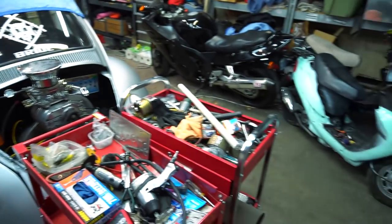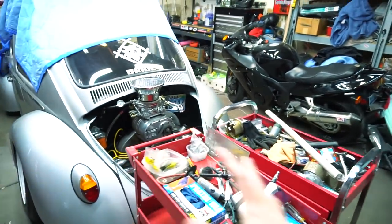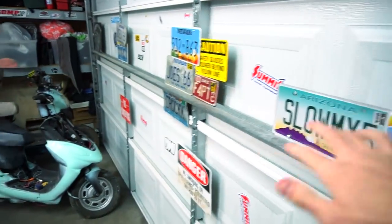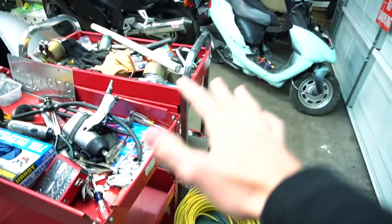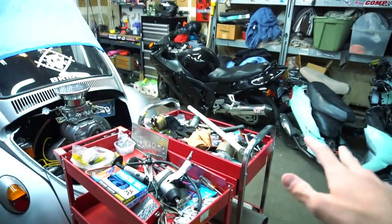Before I do anything, I need to make space in this garage. I'm not gonna have this open. It is way too cold outside. So I'm going to clear some stuff out here. I might have to move this moped in the backyard. Get a good space right here that I can work on and pull shit off my moped.